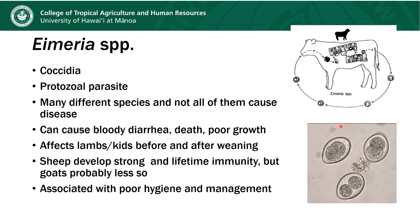The next parasites I'm going to talk about are the Eimeria. There are many different species that affect sheep and goats — these are not worms but coccidia, which are protozoal parasites. Not all of them cause disease in animals. Depending on the level of infection and how pathogenic the particular species is, animals can develop a bloody diarrhea severe enough to cause death, or poor growth. The typical age we see this in is lambs and kids before and after weaning, which is a period of high stress and first exposure to large numbers of these parasites that persist in the environment.